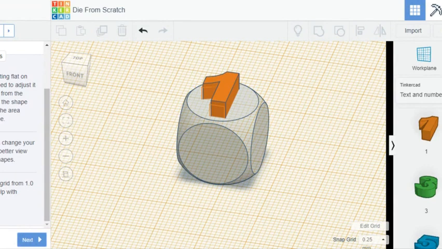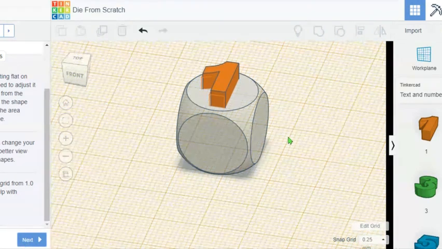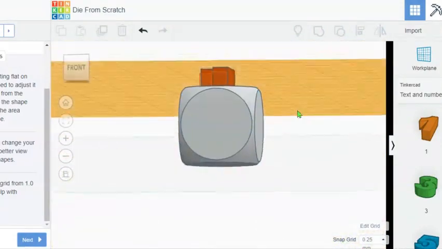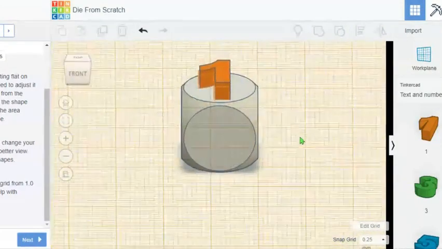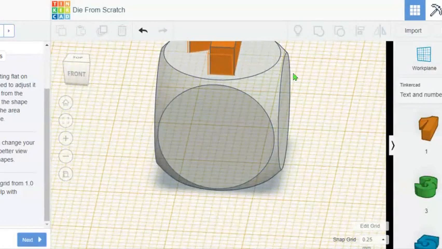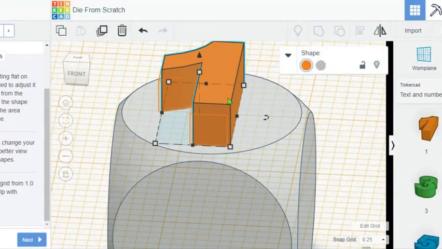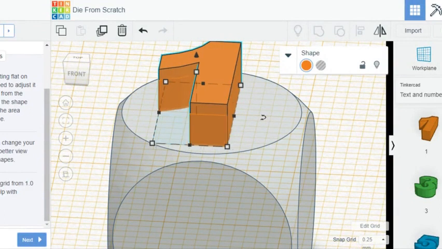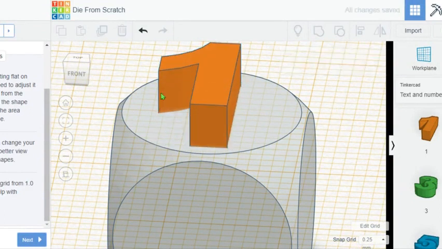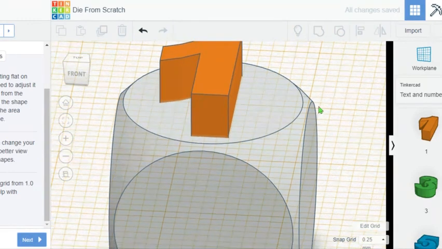The trick that this set of instructions does not tell us is how to actually get it to go down in the downward direction this way. So I will zoom in a bit. I'm going to make it a little easier to see here. You can see my one is not quite placed where it should go. I'm going to scoot it over. And once I have it where it belongs, I want to actually bring it downward.